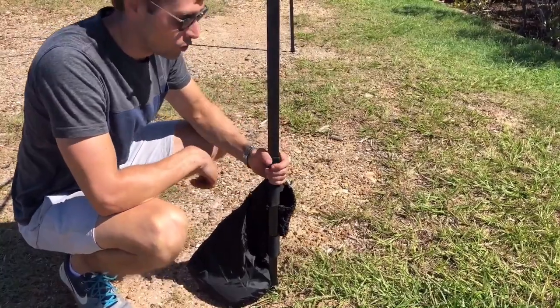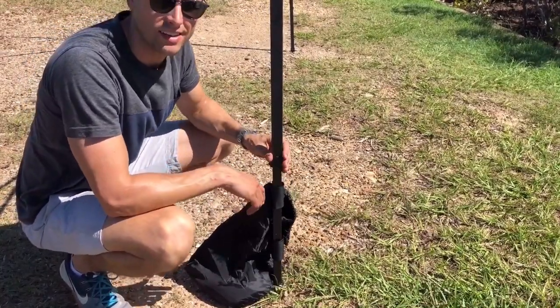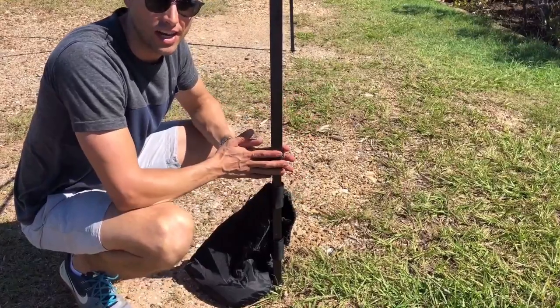Now you go and do the other corners, and now we've got some good weight on each of those corners. The wind's not going to take it anywhere.